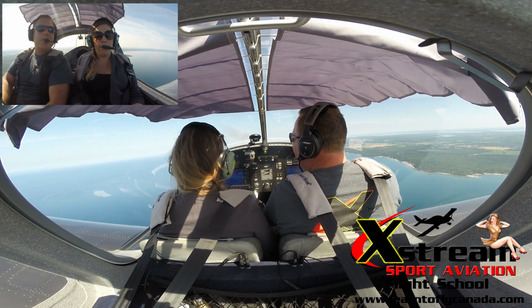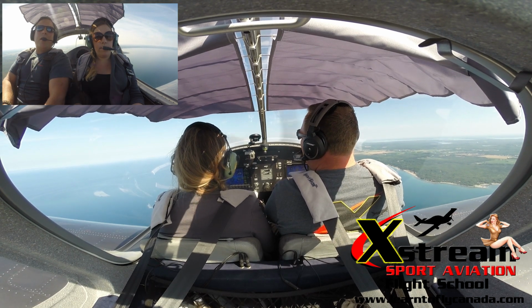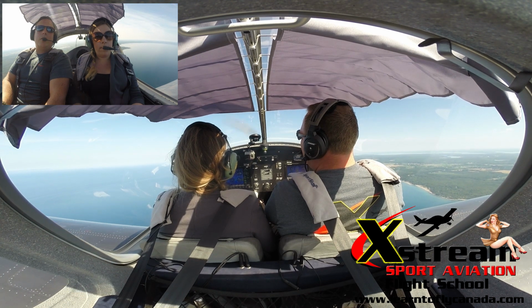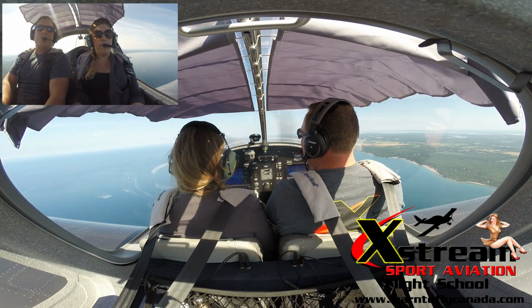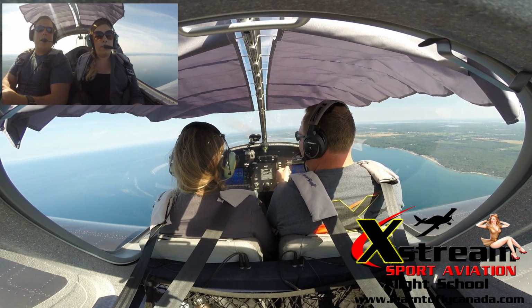Another thing that happens while we're doing this is you'll notice the airspeed started getting slow. It started coming slower. The slowest I like to fly this plane is at 60. So if I pull back harder, it'll slow down a lot more. Now we're at 60, so if I want to speed it up, I push the nose forward a bit. Now we're back to flying level, but the airspeed's going to start increasing now.